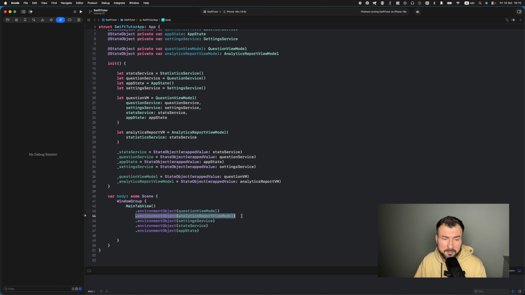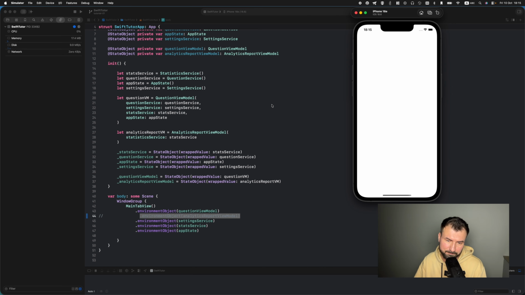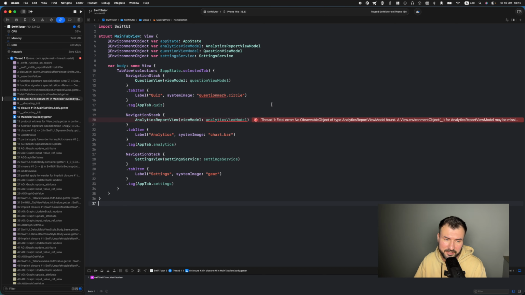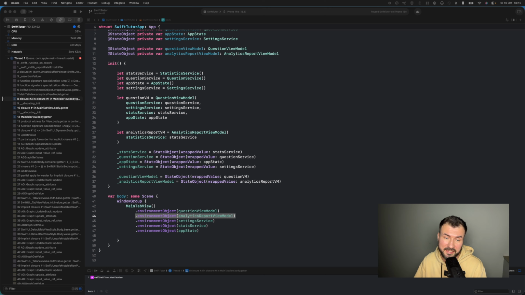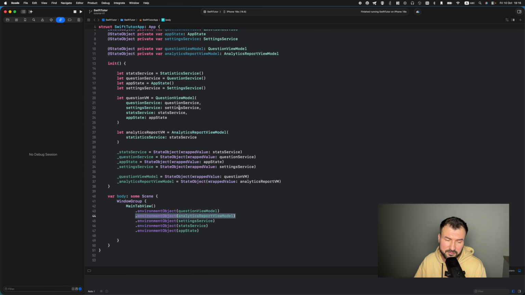But see what happens if I just comment out any of these lines. We get a crash. And this is extremely bad for our app and the user experience. And we never want to get this kind of crashes. So let's get rid of them by explicitly injecting the objects via the observed object.